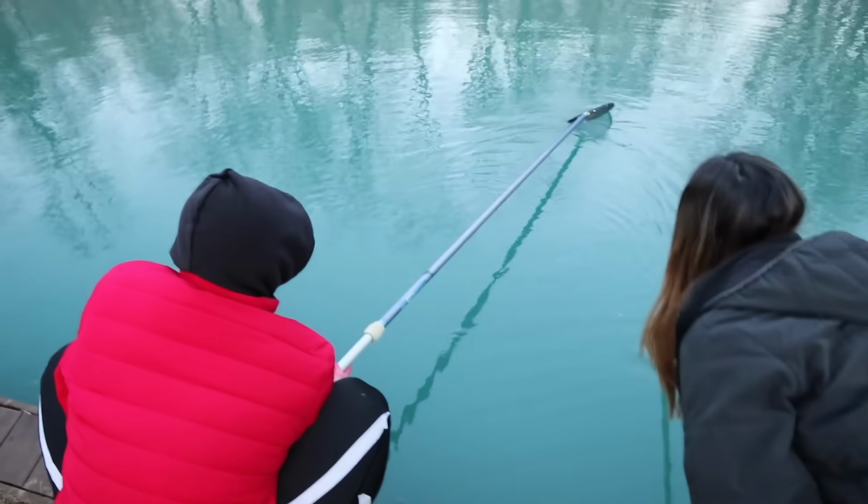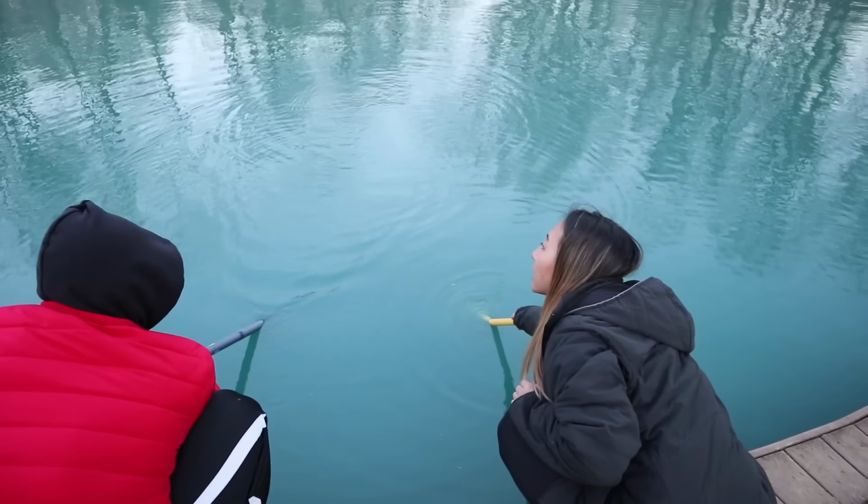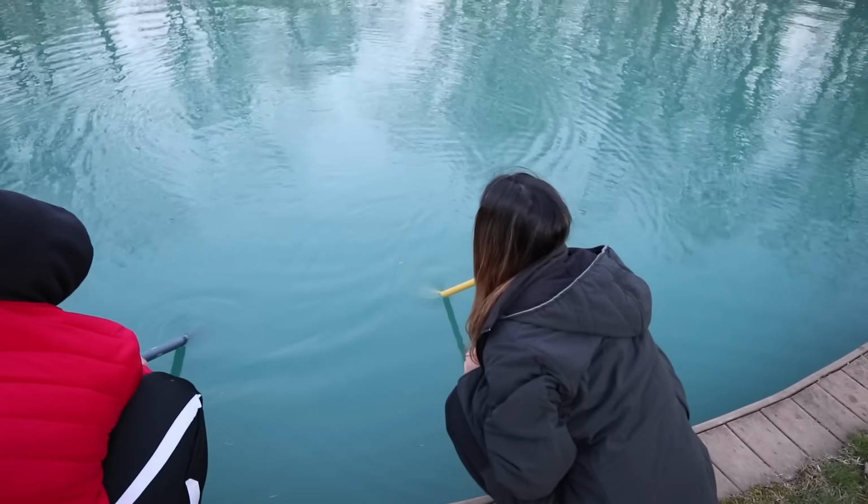And so now Steven and Liz are trying to fish it out. I don't think that's going to work. I don't think we're gonna find it, Carter. You can feel the bottom. I really just want to jump in and find it. Go ahead. Feel free to jump in.